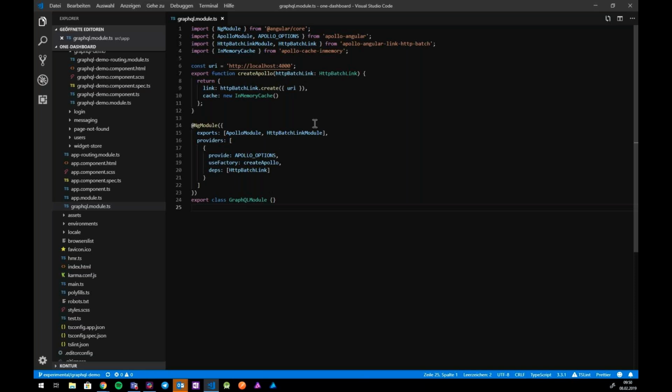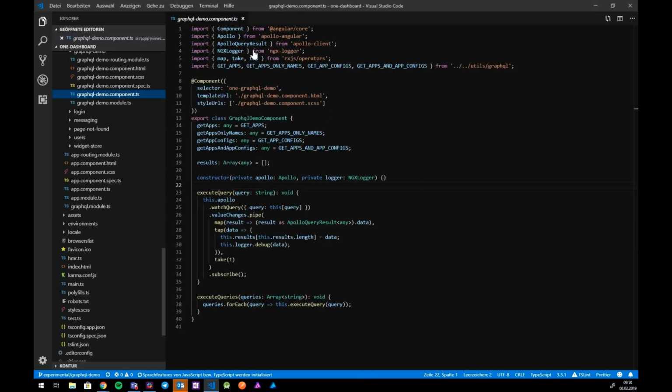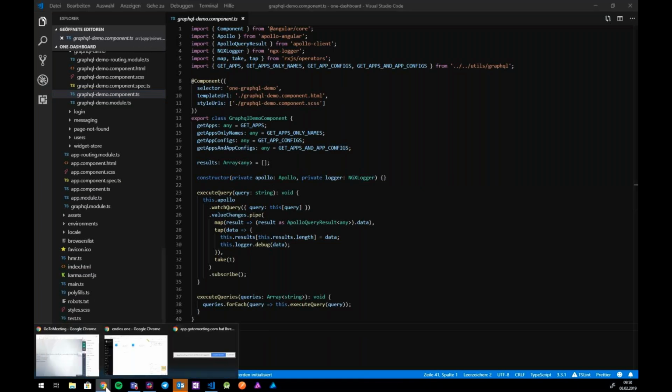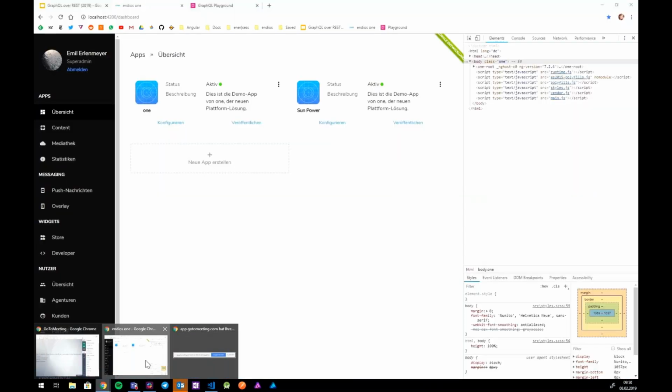Most of it is automatically generated. The Angular CLI sets this up nicely. Apollo has nice integration with Angular. And the interesting part is this one. I'll show you the page in just a minute. Let's look at the actual page.